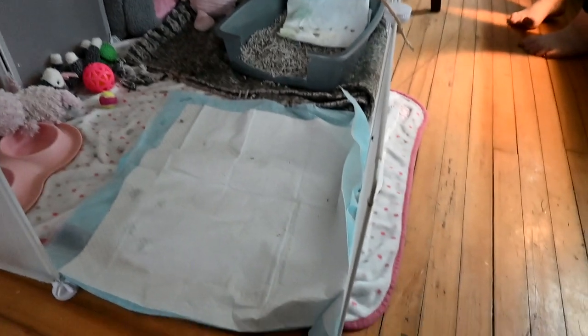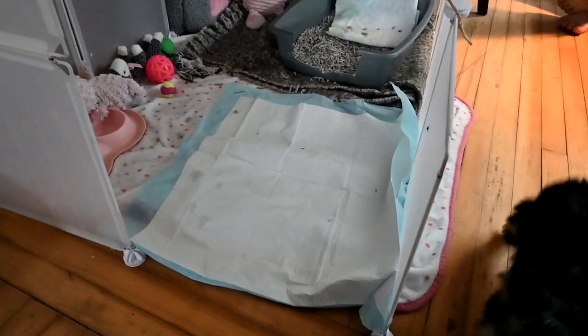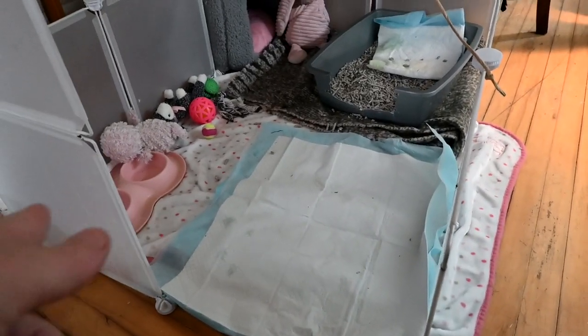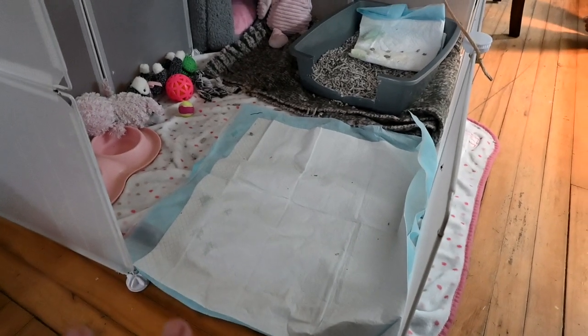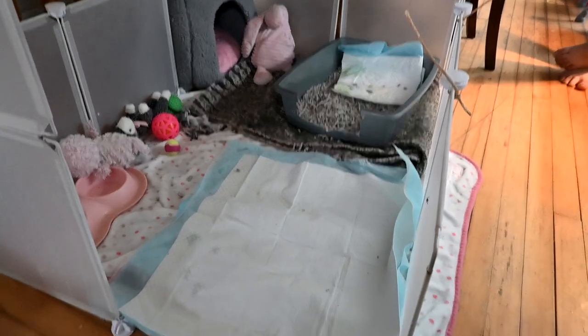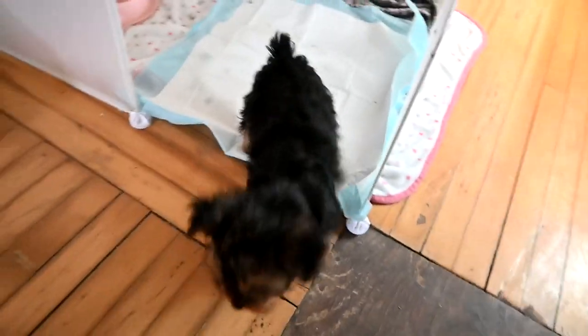So basically, I have this little thing that I bought long ago, and I thought it would be a great enclosure for her. I love that I can keep this door open. Her food and her water is around the corner. She can go in there whenever she wants to. She has her potty pan in there, and then she has a bed. She's got some toys. I can set it all up, and none of our big dogs can go in there. Gia loves this little setup. She loves it. Makes her feel safe.